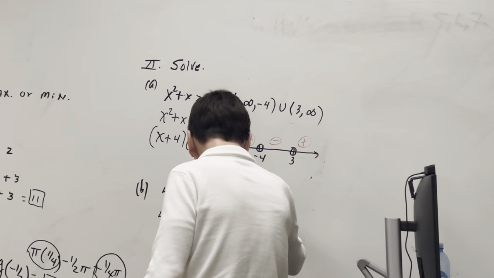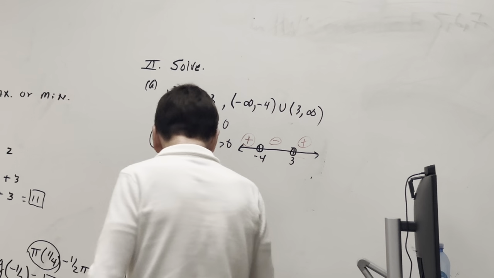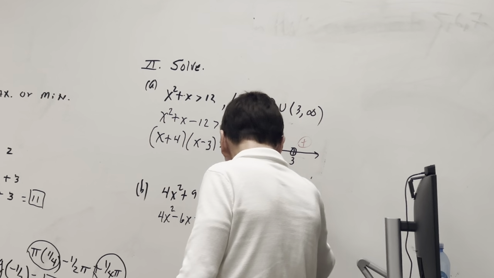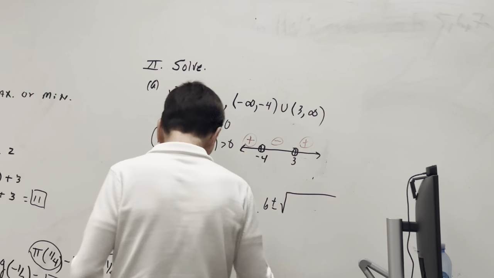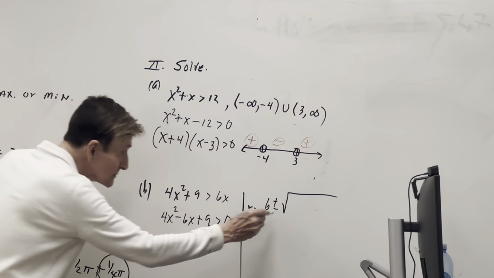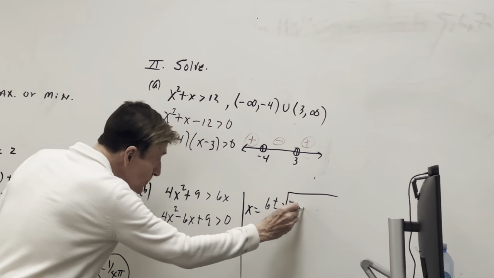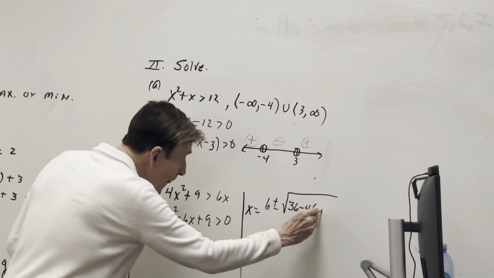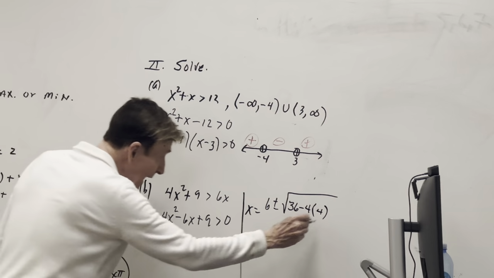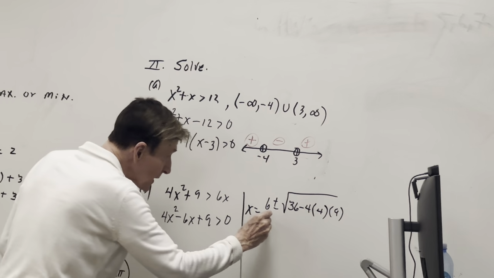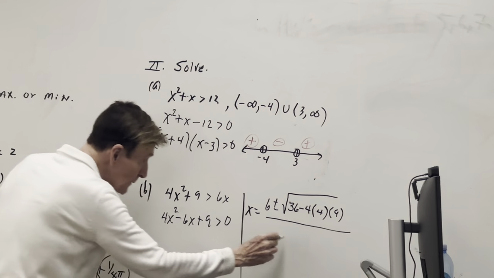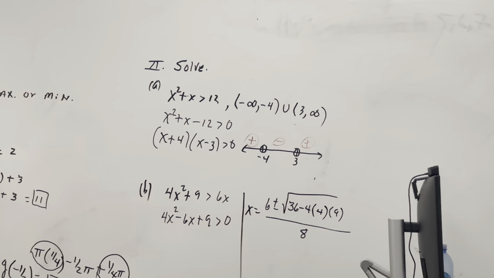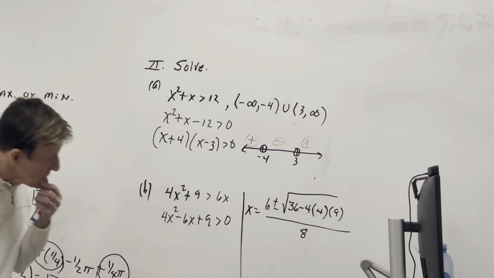x is equal to, by the quadratic formula, guys, here it goes. My numbers are in. You'll probably end up with a 6, and I'll get out of your way here in a second, guys. Square root of b squared, which is 36, subtract 4 times a, which is 4, and c is 9. Don't let me put anything in incorrectly here. All over 2 times 4, which is 8. Let me step back and make sure. 36 minus 4 times a times c, that looks good.